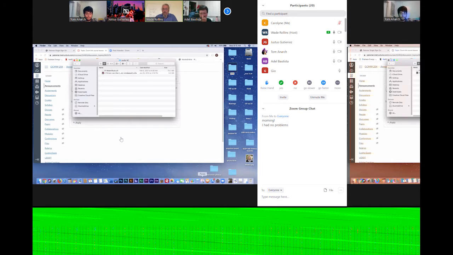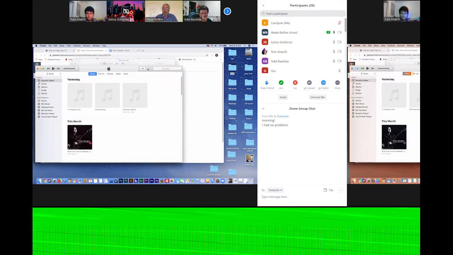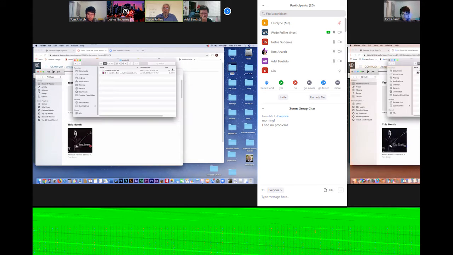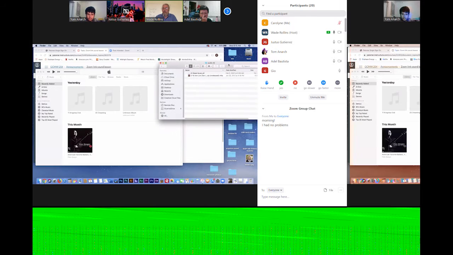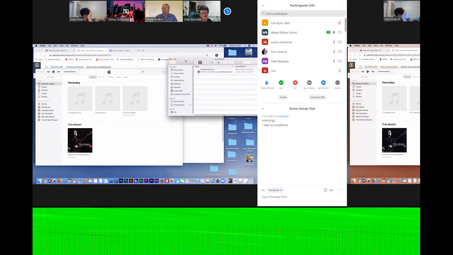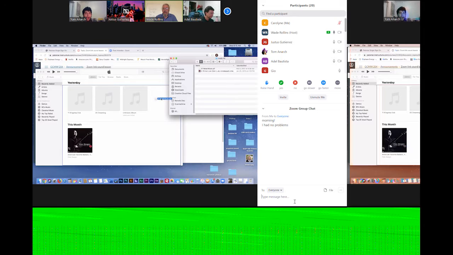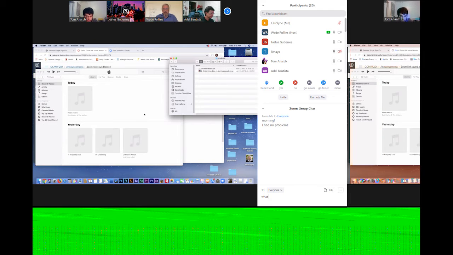So if you launch iTunes, I'm pretty sure you have it. You can take the files that you want to convert and drop them into iTunes. So I'm just going to grab it, drag it over, and drop them in. If you don't have iTunes, you can still work with an MP3. It'll still import just fine.